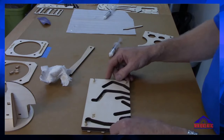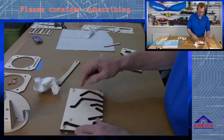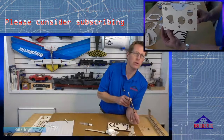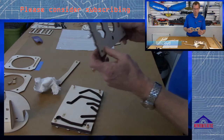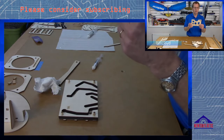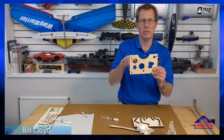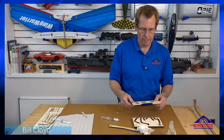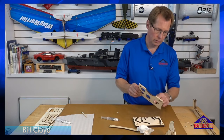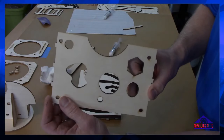All right, now I've got the quarter inch showing upright. Do not put glue on this face, okay? Grab this funky piece here that has all the little shapes in it. You want to hold it so that you've got a big circle here in the middle, an oval here, and the hexagon up here. You want the hexagon to be up toward the upper right, okay? And then this funky little lily pad shaped thing. Okay, this is how it's going to go on.